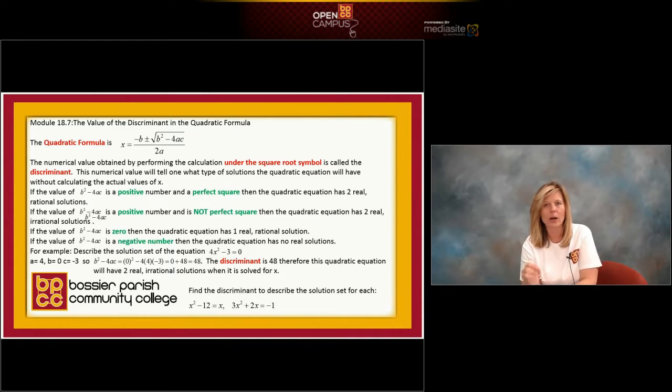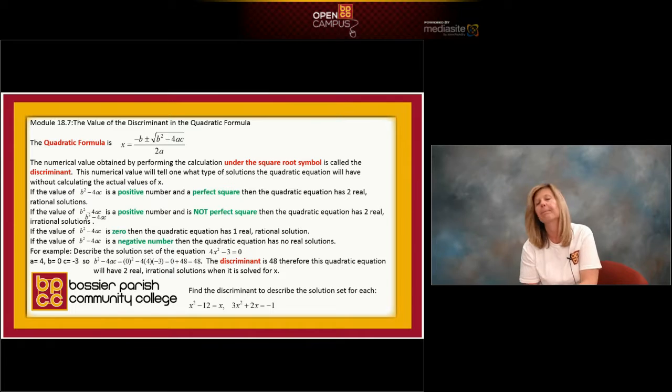If underneath that square root symbol, your discriminant is a positive number but not a perfect square, which we've all seen before. If underneath that square root symbol we have the number 108, well, that's not a perfect square number. We could break it down. We know in 108, the perfect square in there is 36. That's 36 times 3. And we know that would give us 6 square roots of 3 when we simplify it. So if your discriminant is a positive number but not a perfect square, that guarantees you are going to get 2 answers that are real. But instead of being rational, they're going to be irrational because they're still going to have a square root symbol with them.